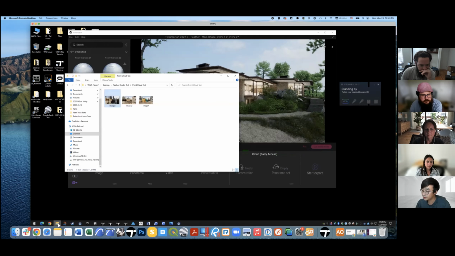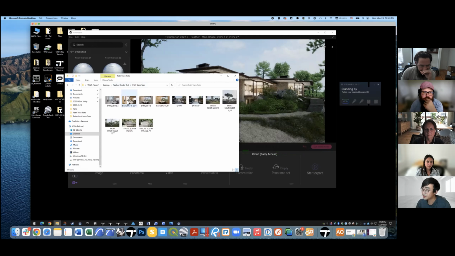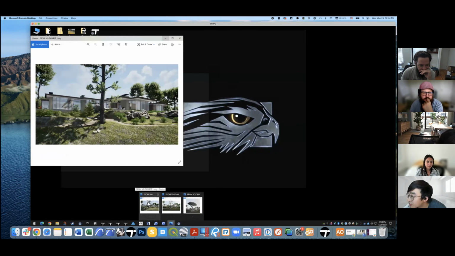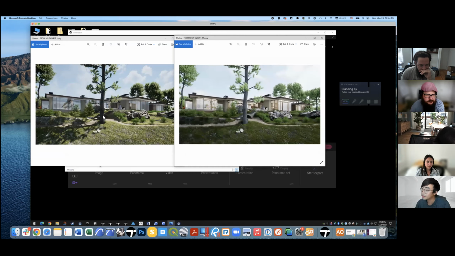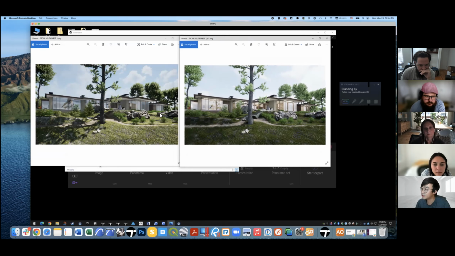So I'll show a few examples of what you can get from these path trace renderings. This is an example of a regular output of a rendering, and this is path tracing. You can tell that the reflections and the lighting are more realistic in the path tracing rendering.